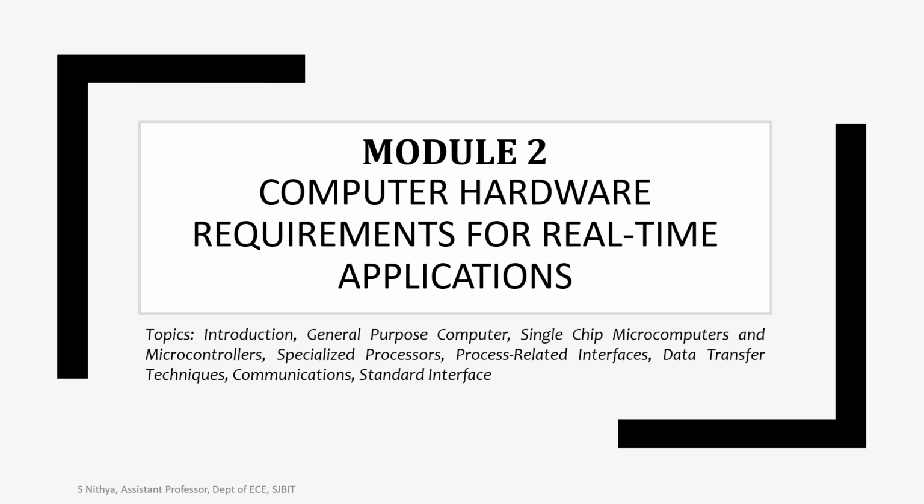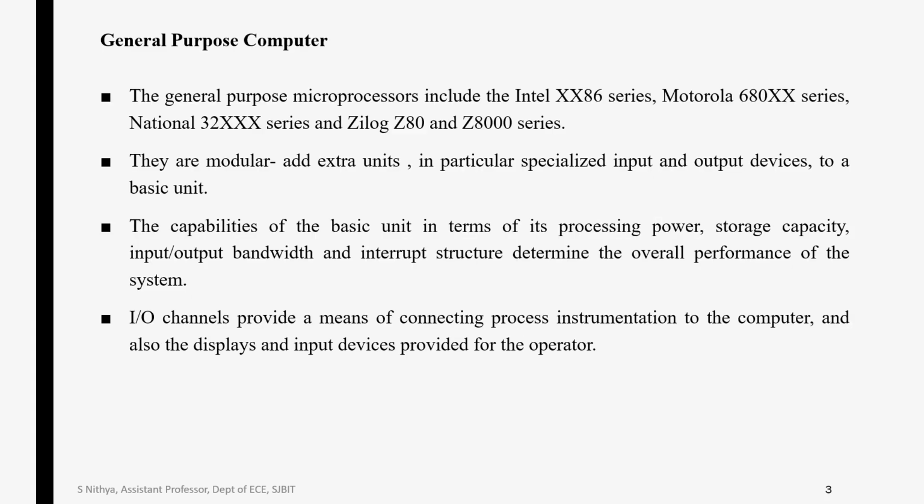In this module we are going to talk about the introduction to computer hardware requirements, the general purpose computer, single chip microcontroller, microcontroller and microcomputer, specialized processor related interfaces, data transfer techniques, communication and standard interfaces. Okay, so first we are going to talk about the introduction to real-time systems. In this introduction we are going to talk about why hardware is required for real-time applications, and what hardware is required.